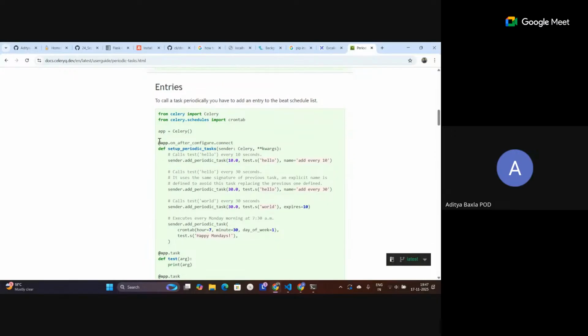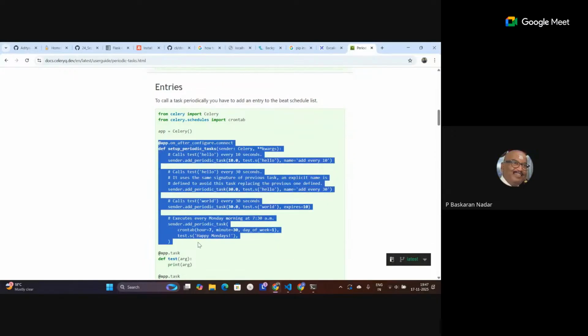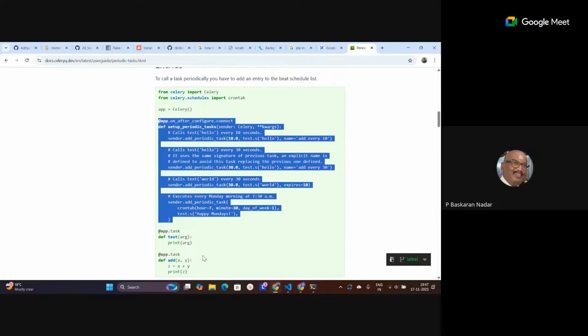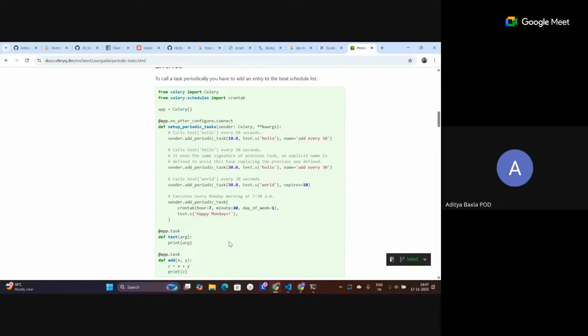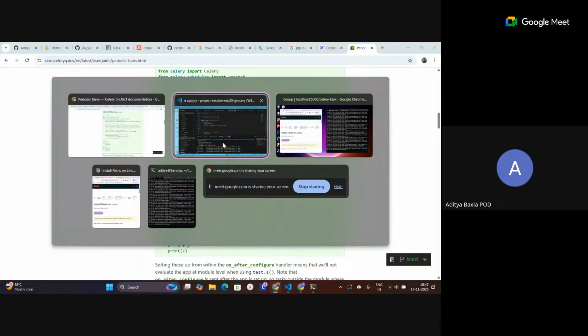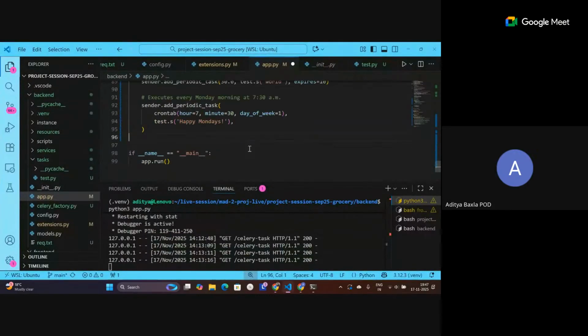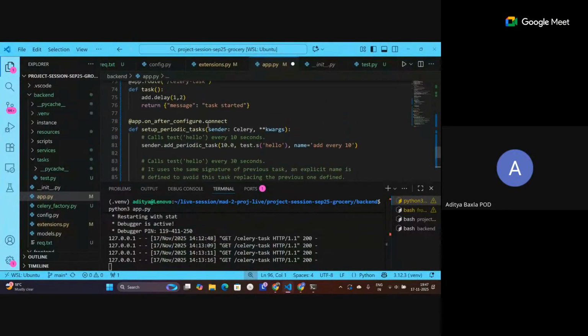So this is basically what you have to do. Let me copy this and then we'll see. Okay, so this is setting the configuration of the scheduler.